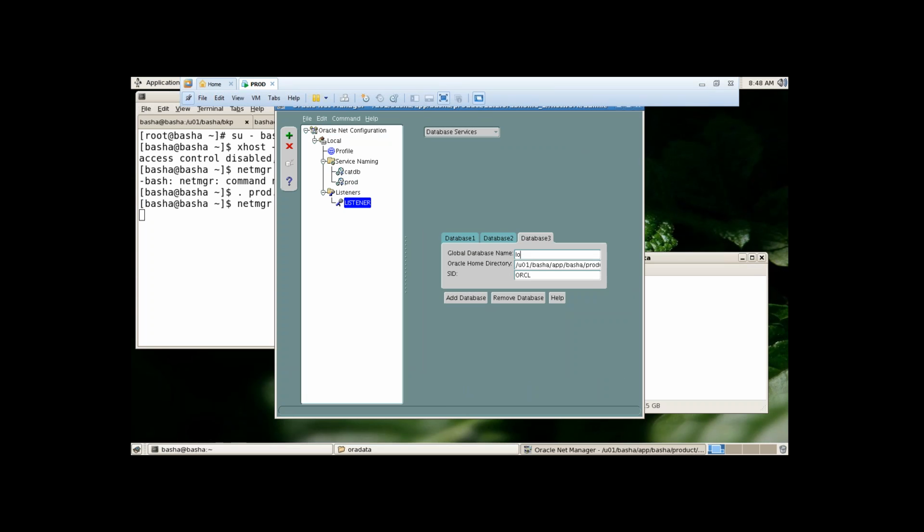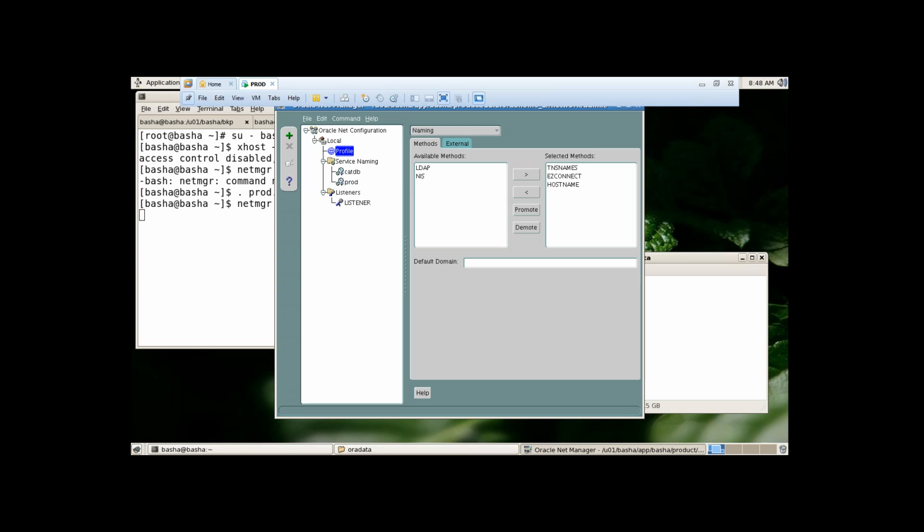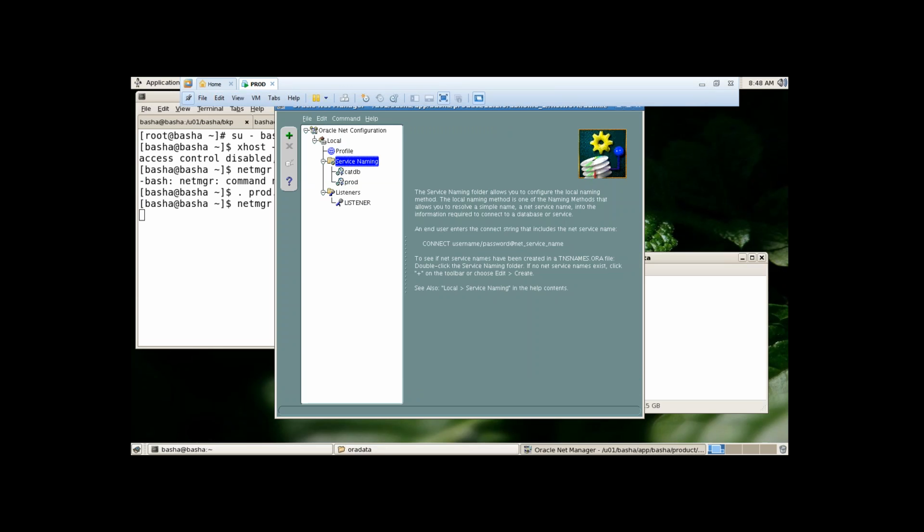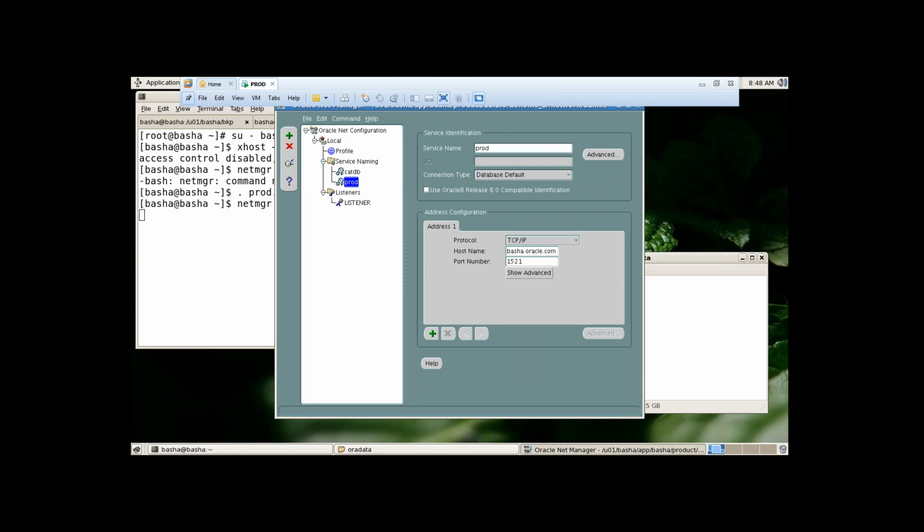Here, clone DB. Yes. Save. Okay. After saving, it can be executed.